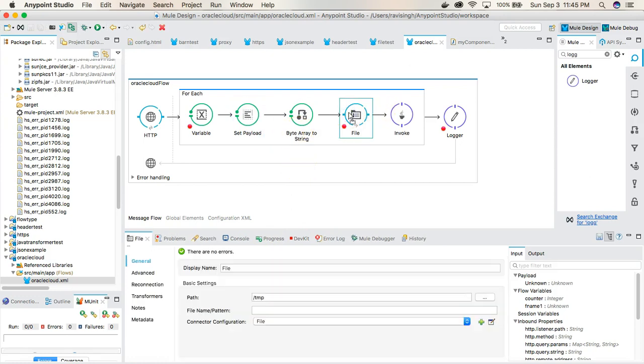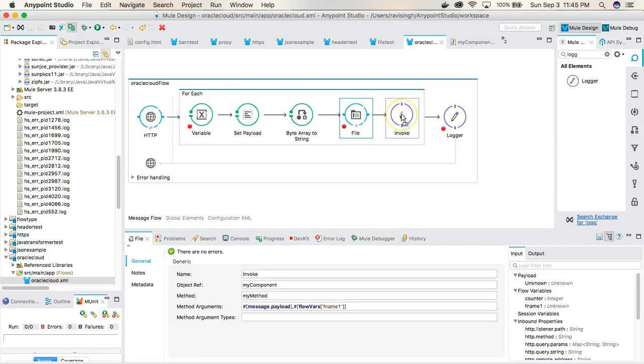This file connector, outbound file connector, is used to store the local copy of the file. And I'm also using a Java invoke component. If you search in your connector, you can see there is a Java invoke connector, and what it does is using the invoke you can create your own Java class, and the best part is, of course, you can pass some argument with the class.